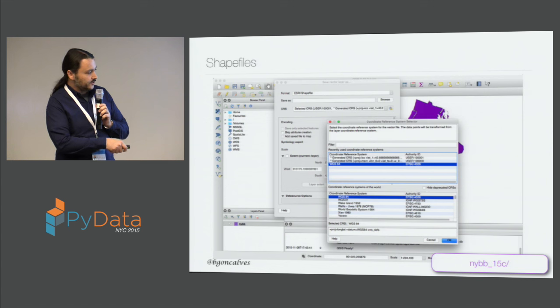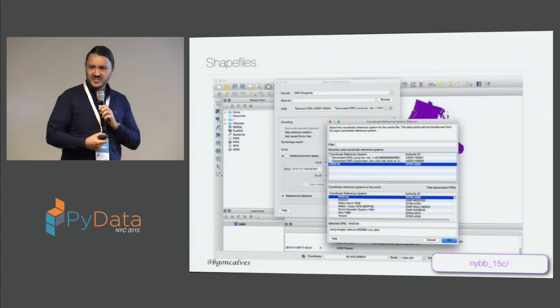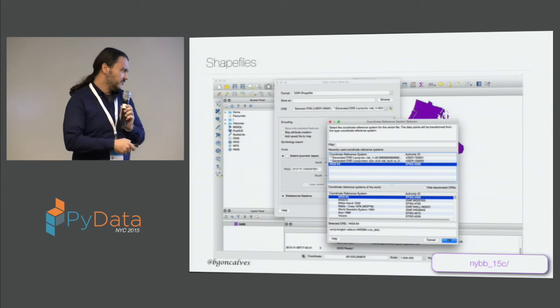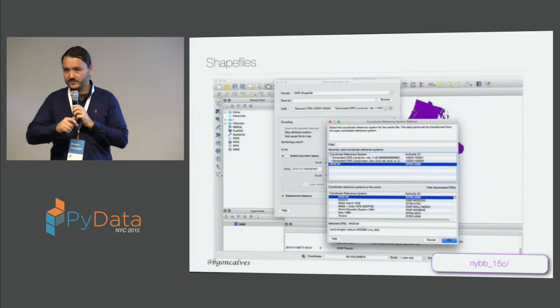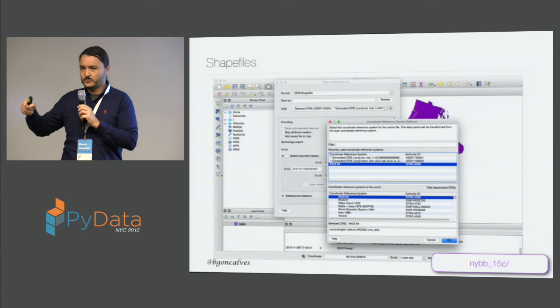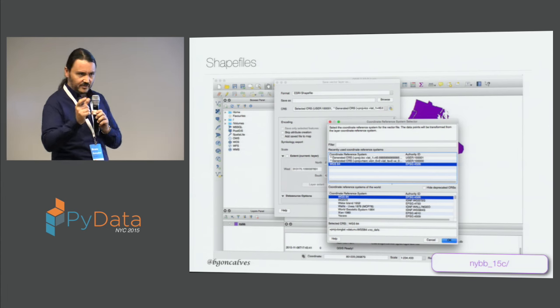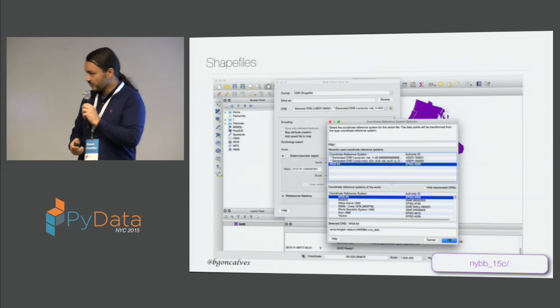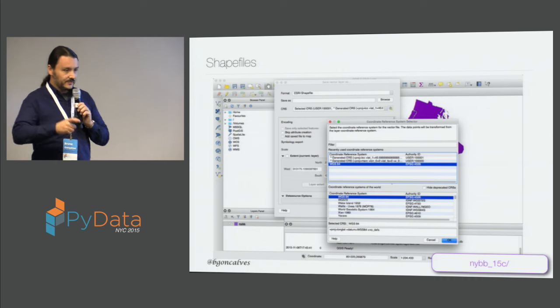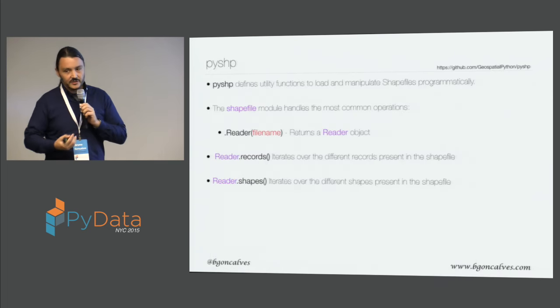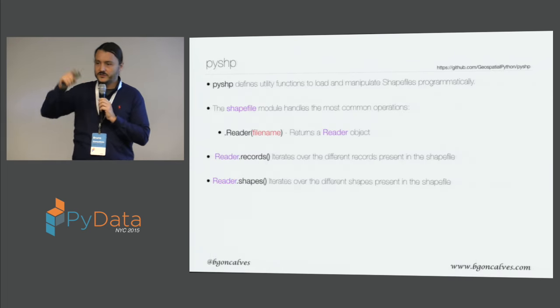The original files are called NYBB_15C, I think, or just NYBB. And then the ones with the modified coordinates are NYBB_WGS84 or something like that. So you can see the distinction easily. Now, if you have this, what you have is basically an arbitrary polygon that defines the area you're interested in.